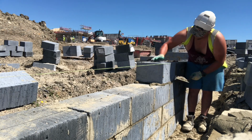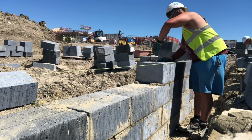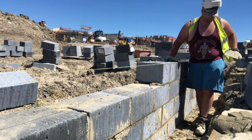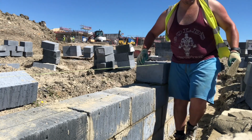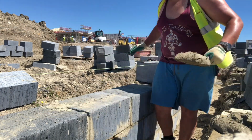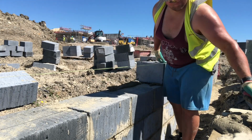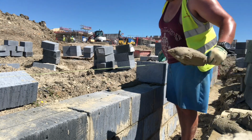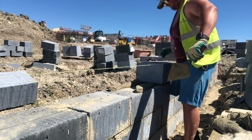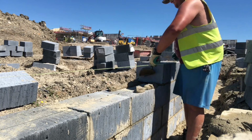If you've got an apprentice spreading your bed for the block while you're buttering it, and you're just literally lifting the buttered block on, yeah, you can get a lot. That's when you're earning some good money there, because you're cutting out half the movement. But if you're doing it all on your own like I am, obviously I did 2 days solo on these footings as well.